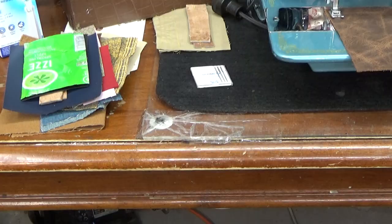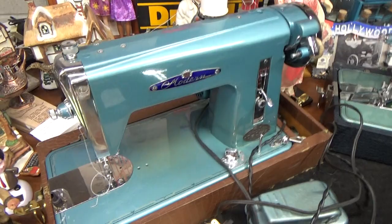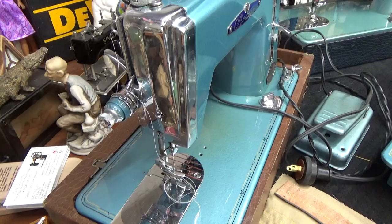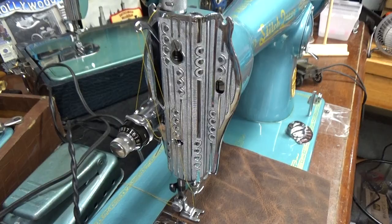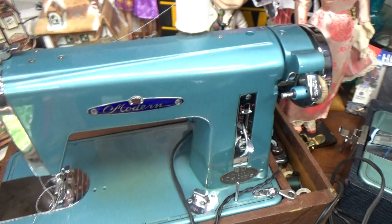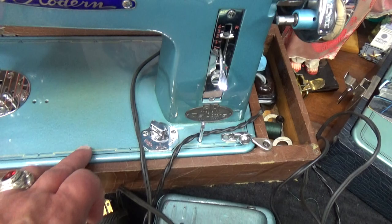So here's an earlier Class 15 style that the Japanese came out with. Like I said, it's kind of shaped like a Volvo. It's also a little bit more plain Jane. Look at that faceplate. It's shiny, it's pretty, but it doesn't have any of that decorative scroll type work on it, like this one that I have in my personal collection, or like Roz's right here, which is even a little bit more ornamental, isn't it? But this again shows you that the Japanese were serious about this business. They were very serious about it. They wanted to have it be a very, very successful part of their manufacturing rebuild effort. And so every opportunity that they had to come up with a new design, this one again is a little bit more simple. It's not nearly as ornamental.